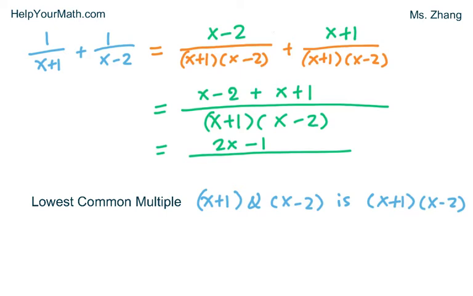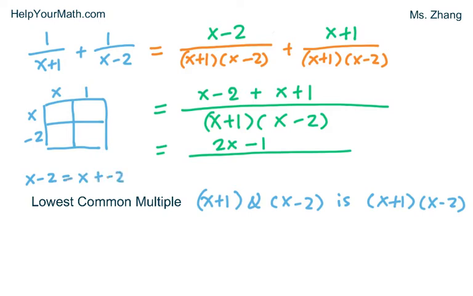You can use the area model to simplify this. Since it's a binomial times binomial, I have a 2 times 2 grid right here. And I'm going to copy x plus 1 here and x plus negative 2 here. You can always think of x minus 2 as x plus negative 2, like that. Okay, so I'm just going to use the area model, find the area of each smaller square, and then I will add the areas of all the squares to get my answer.